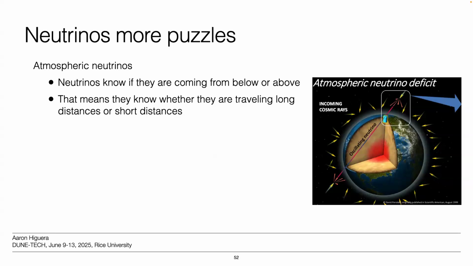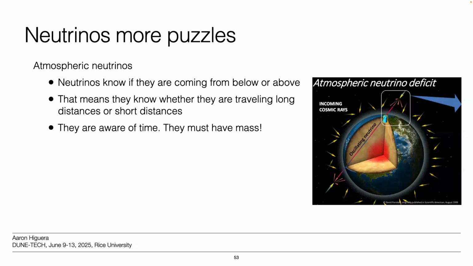So the only reason that you are able to distinguish time is because you are a massive particle. What that means is, if the neutrinos are aware of traveling a short distance or a long distance, they are aware of time, and therefore they must have mass. You see? So for whatever reason, neutrinos were aware, like, oh, I'm a mu neutrino traveling a long distance, I will do something. Or, oh, I'm a mu neutrino but I'm traveling a short distance, I will do something else. The only reason that they can do that is because they have mass. Time is only a thing for massive particles in particle physics.